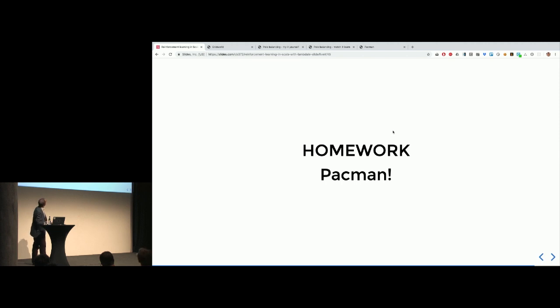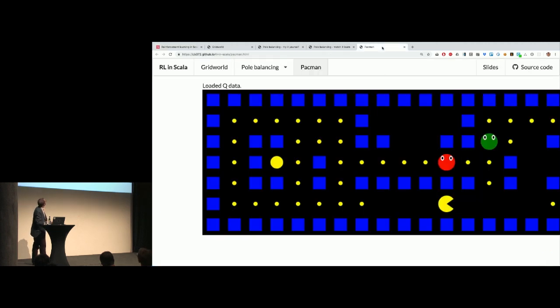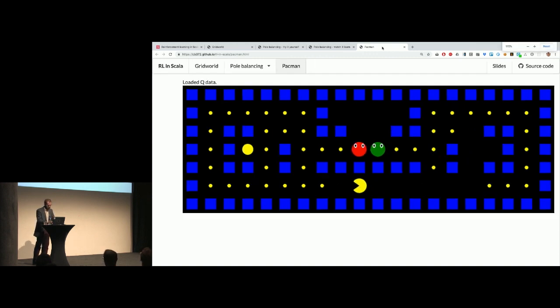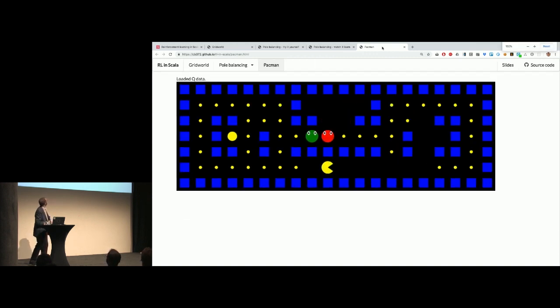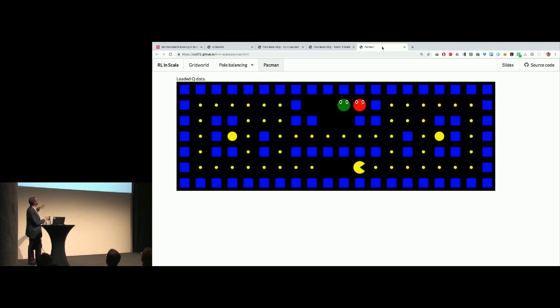But we can at least see what it looks like. So with the caveat that this thing is not very good at playing Pac-Man, you can at least see that it's doing stuff. And the reason it's not very good is that the state space of Pac-Man is huge, and currently it's very naive. It's taking the environment state as is and using that as its agent state.